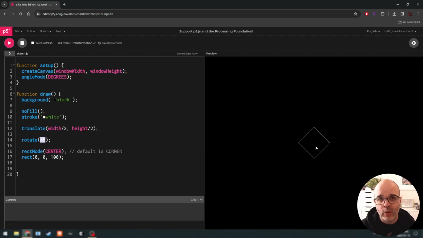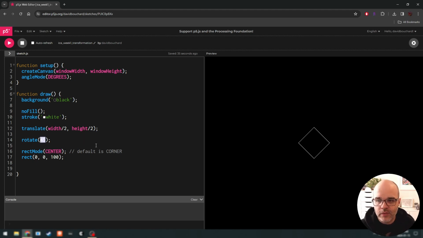Now, to really illustrate rotation, we can add a little bit of animation to our program. Without going too much in depth into variables, since we're going to focus on that next week, we're going to use another pre-built variable we have access to in p5. In addition to mouseX, mouseY, width, and height, we have another variable called frameCount, which I like to use a lot when I want to quickly add some kind of changing quantity to the program, and I'm lazy and don't want to set anything else up. frameCount is simply a number that starts at 0 when you hit play, and for every frame that the program draws, that number goes up by 1 automatically.